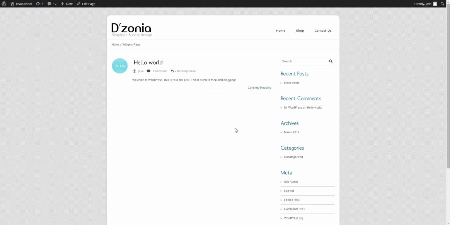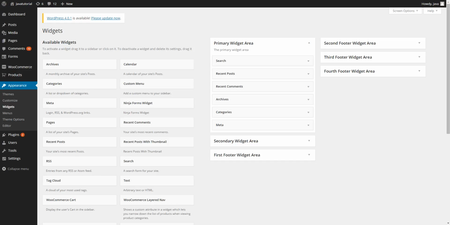And what are widgets? Well, widgets are these things on the sidebar here. So by default, we've got a few things from WordPress like recent posts, recent comments, and archives, categories, things like that. We can change all these quite easily and customize our sidebars so that they can display any content that we want. Let's take a look at how we do that.